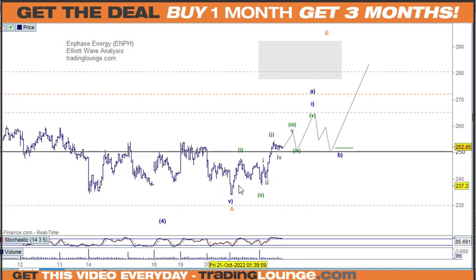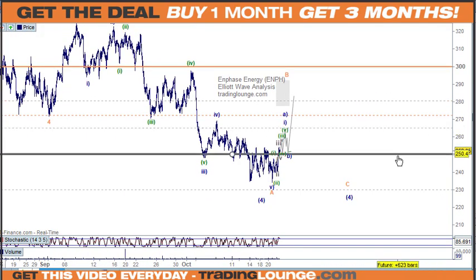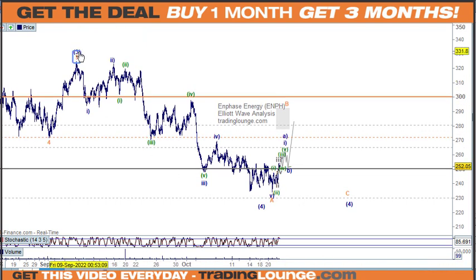But because we're getting that 5 waves here, well, I think we're getting them. We haven't got them yet. We may just get an A wave to here, a B wave to here, and a C wave to here, and then come down at that point. But if we do get the 5 waves here, which I think is pretty much on the cards from what I can see around the traps, we'll get that 5 waves here, then we'll have a correction, and then we'll have another 5 up. So what I don't know in the bigger picture is, do we have wave 3 here, and is this where I've got this A wave here, can we label that wave 4 here, and we just continue up into new highs here?